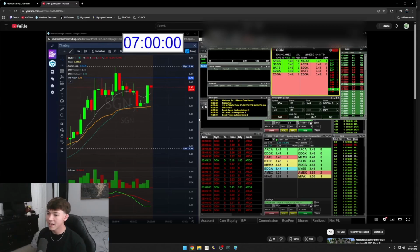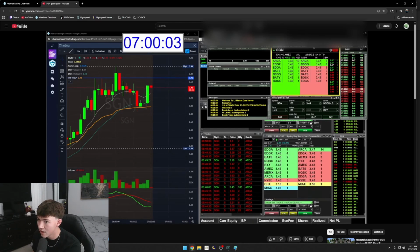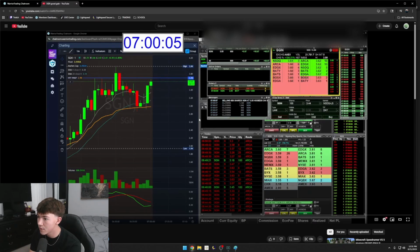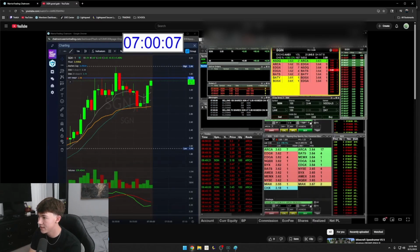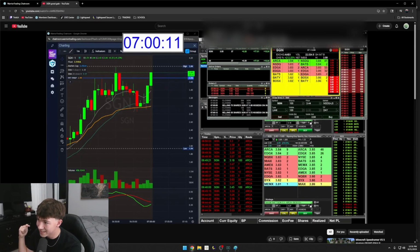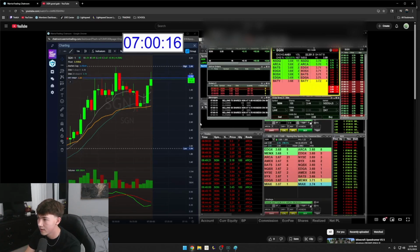So at 7 a.m., I'm thinking to myself, if this can hold up this level and break over 52, we could see a potential squeeze back through high of day. So this is where I look at the stock. I'm thinking to myself, 52. I see 53 print and I'm adding. Immediately, I'm in a 1,200 share position looking for the squeeze up through 70. I immediately take some off the table just in case this wants to flush on me. I'm scaling out of the trade as we're going up even higher.